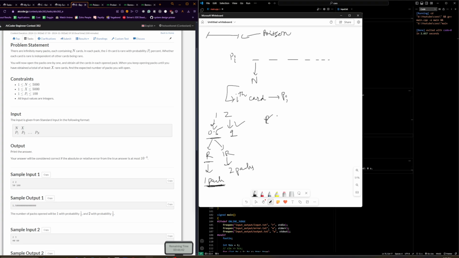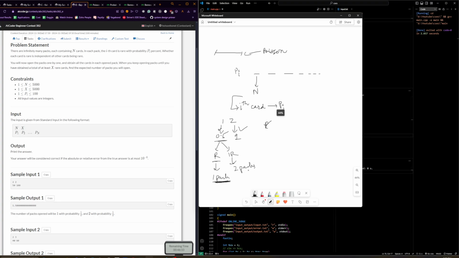So P of getting this in the first pack. This I know I will get, but to take these events, right?